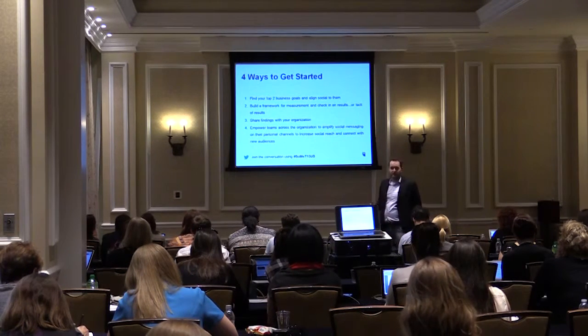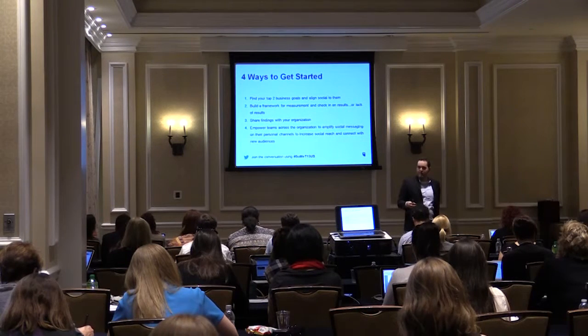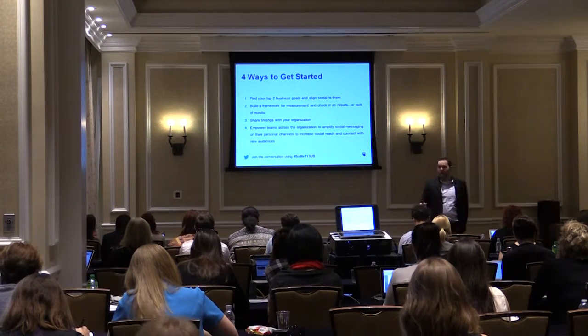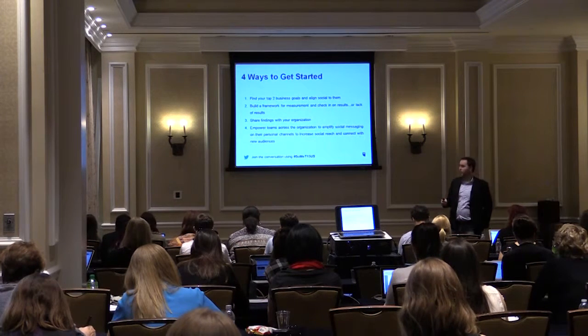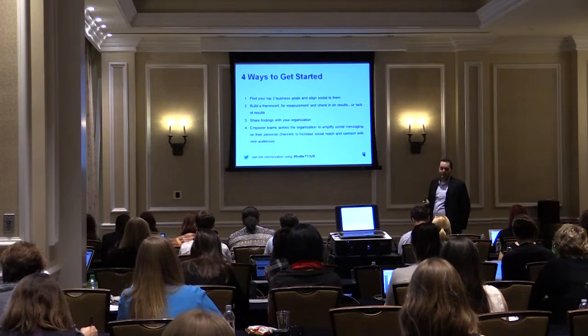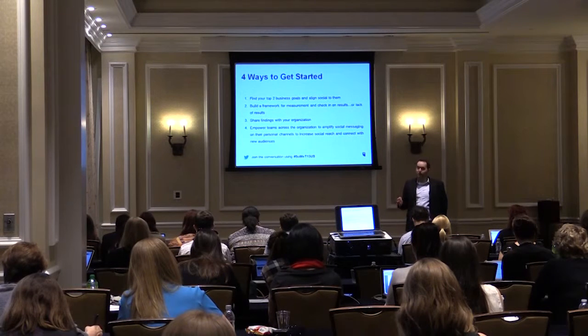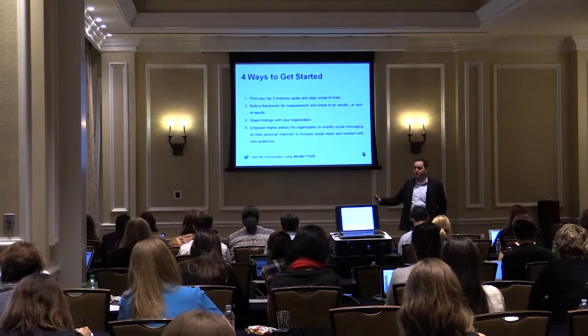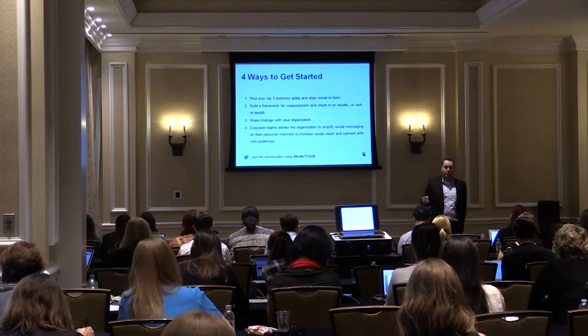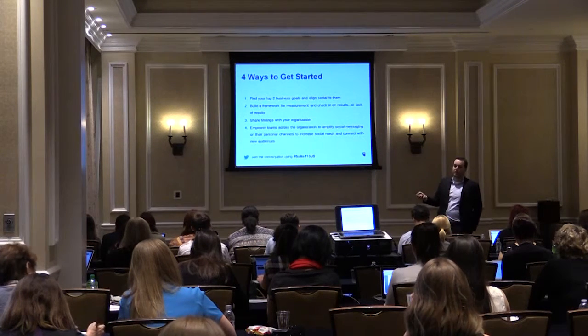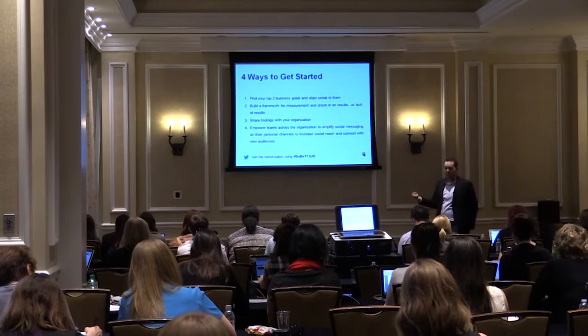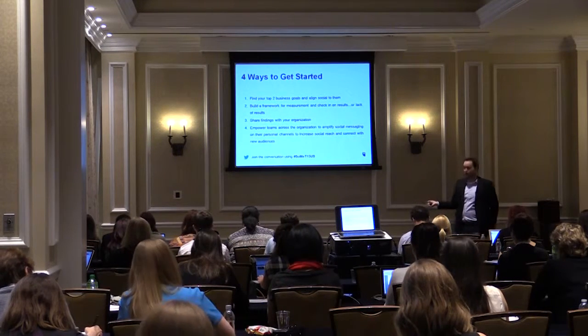Build the framework. Determine what we are measuring, what goals we're aligning to social, and build the framework of what the measurement looks like, those options that we want to measure, and then check in and see what the results are. Or admit maybe this isn't the way it's going and see what the lack of results are and figure out why. It's easier to figure that out why now than a year down the road and people are questioning, what are we doing in social? What is the actual impact to us?